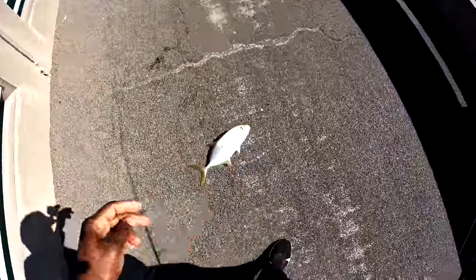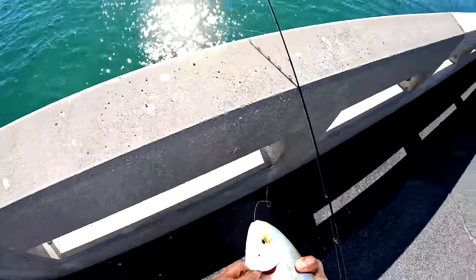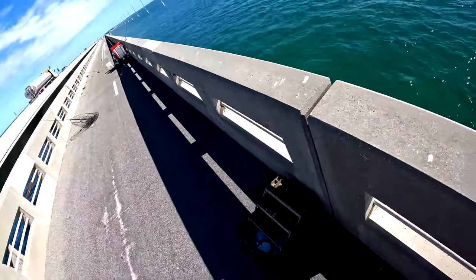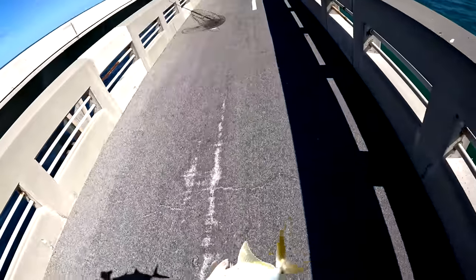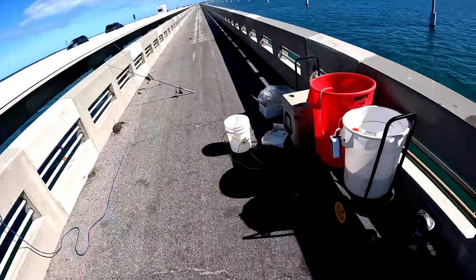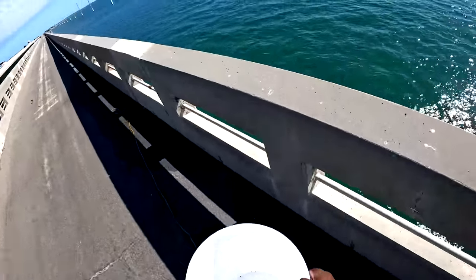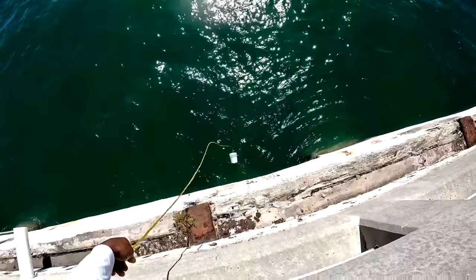Woo! Look at that one. This is it. The yellow jacks are on fire. Oh my God. Woo, solid ones. Look at that, another one. Boom. Now, when I got three, what I like to do... I know y'all saw that shark trying to get my yellow jack, but I won the fight.